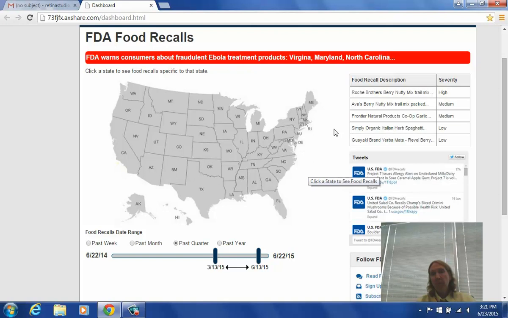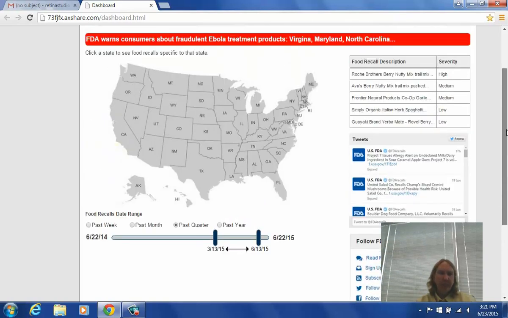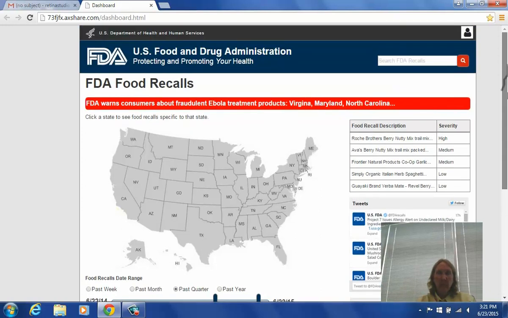Is there anything else that you dislike about the application? No. I would like to see a longer recall list, and maybe move the Twitter feed down, because this is a little bit lopsided. You could put the Twitter stuff over here and balance out the page. Okay. So it's just a less important priority for you, right? Yeah. Gotcha.